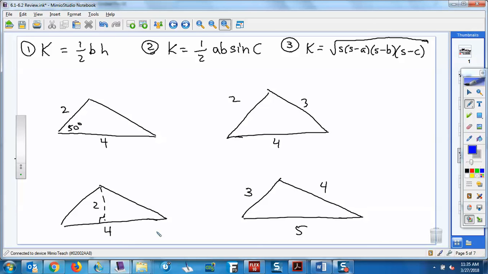It's a little bit of a trick question, and I'm not going to necessarily do that to you on the quiz tomorrow. But the idea is just to recognize what you need for the different formulas. An angle included in between, side angle side, that's what you're really looking for here. Side, side, side is Heron's formula. If you have a right angle, a base and a height, then that's when this would work. The trick one was that there actually is a base and a height there because there is a right angle. But not a big deal. If I give you this problem on the quiz, say find the area, and you use Heron's formula, that'll be fun.